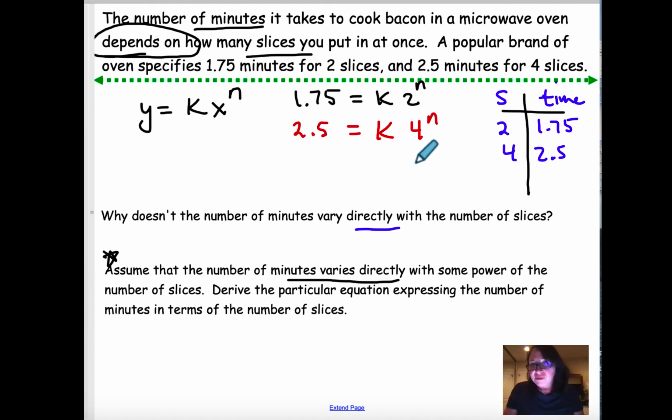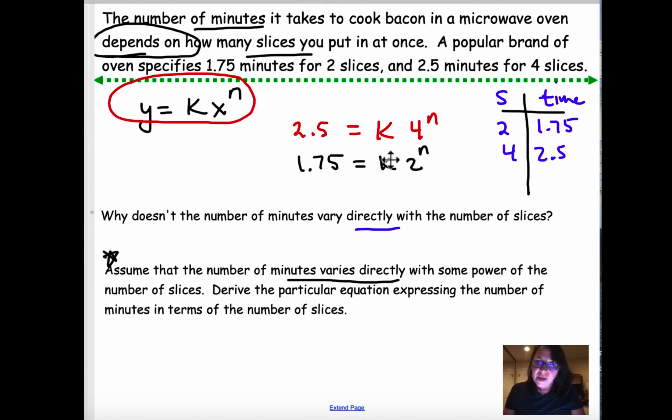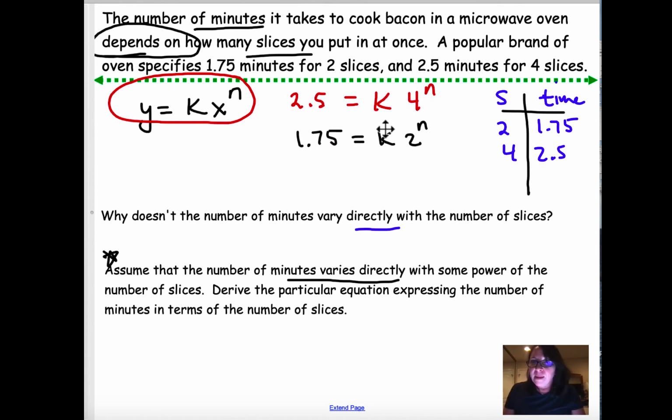Okay, so you have options now. Here are your options. We need to find k because we already have our general equation. Remember, our second step is to find k. But I can't find k yet, because I've got two equations, so I actually have an extra step. And what I'm going to do, see how I flipped that?